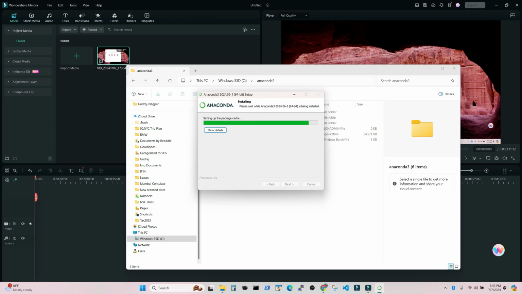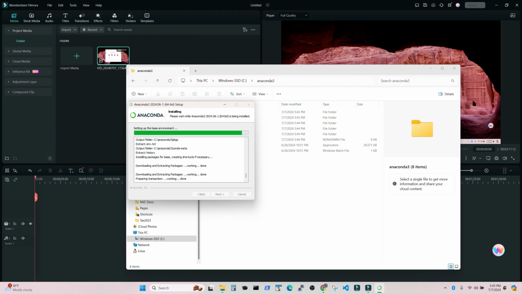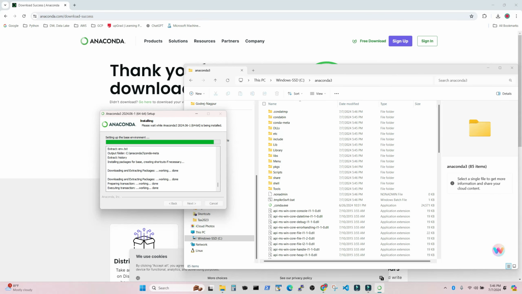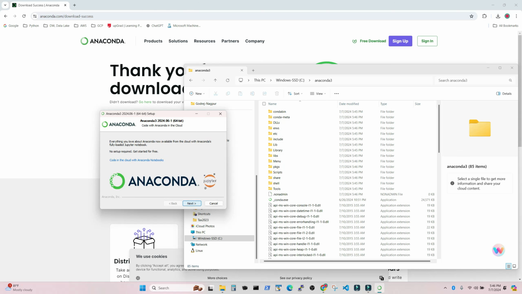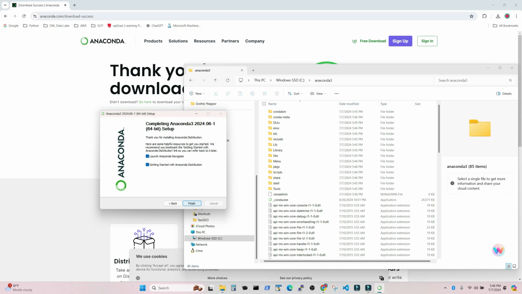So again, since it's a large installation, it takes a little while. Go to the next pane. You can see the progress by clicking on show progress to see what's happening. Shortly, you'll see Anaconda 3 files appearing. That means the installation is going on well. Once all those files are installed, it will go to the next option. Okay, so all the files, I see a major list of the files appearing there. And then you do next, and that will finish the installation.